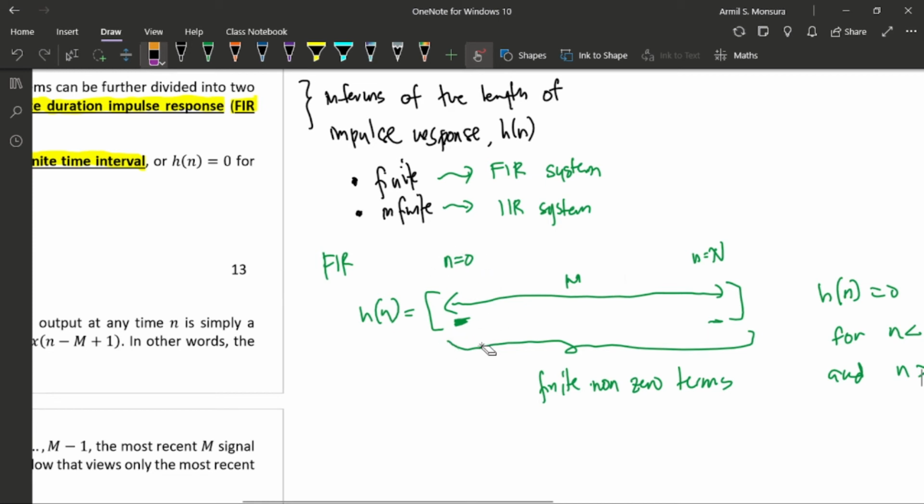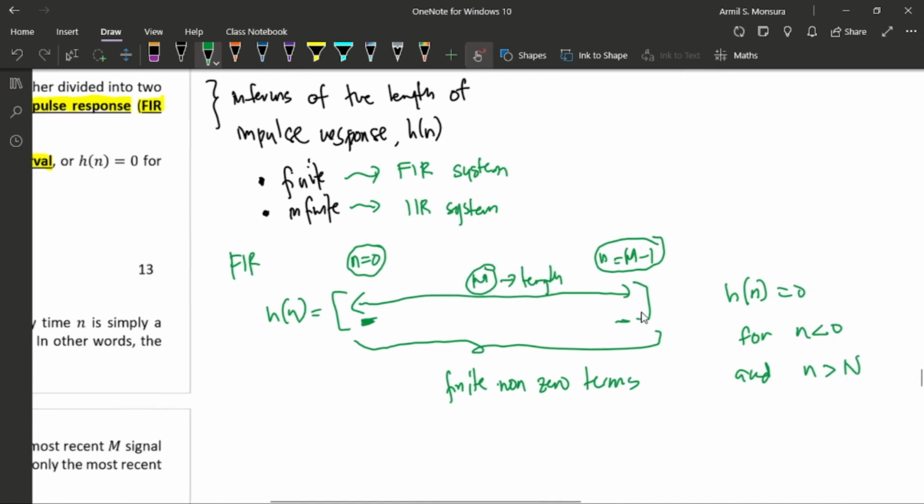the first term, kung causal, the first term would be located at n equals 0, or would be indexed at n equals 0. Yung last term yan would be indexed as m minus 1. Itama natin siya dito. So in this case, if the first term is at n equals 0 while the last term of your hn, again dahil nga finite siya, is at m minus 1, the number of elements of your hn is M. Okay, so ito yung length na tinatawag, this is the length.